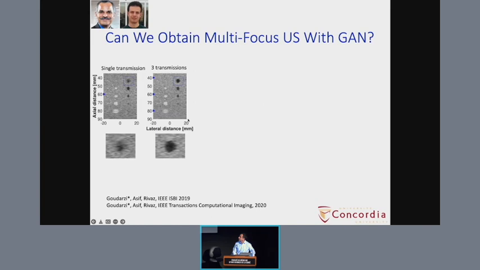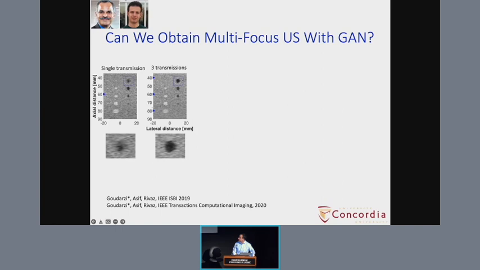So in this work, we first have an ultrasound image focused at this location. The blue triangle shows the location of the focal point. And we see that since the focus is here, the image quality is quite poor up there. This window shows the zoomed in version of that window up there. And we see that we don't see a good cyst up here. And the image on the right is an image where we had 3 transmissions.